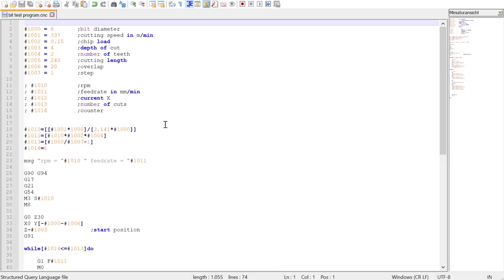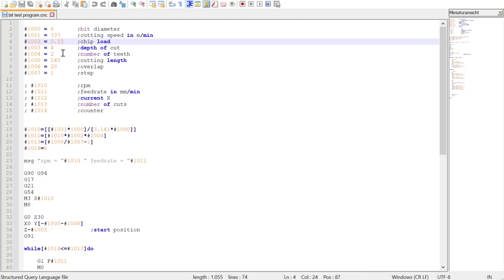In the beginning of the program, I can set the essential parameters like bit diameter, then cutting speed, which later gets calculated into the RPM, but it's better to use the cutting speed because it's independent of the bit diameter. And here I also used a reference from Stepcraft, which is a CNC manufacturer who also uses the spindle. Then chipload, which later will be calculated into feed rate, but using chipload again is better because it's independent of everything else. And also by controlling the chipload, I can prevent burning of the wood or the bits, because if the chipload is too low, the bit would only rub over the wood surface instead of properly cutting. And if I never set this too low, then it will always cut properly.